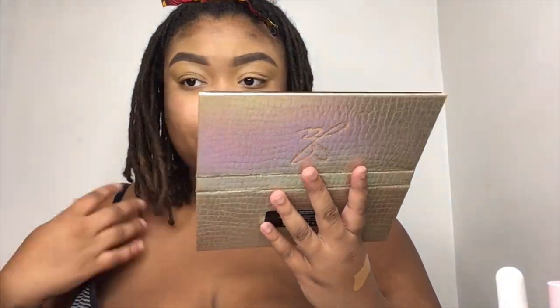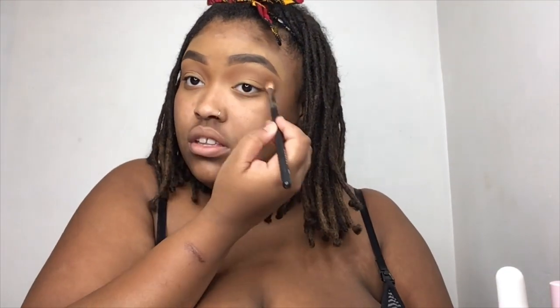Then I go in with my new favorite palette, the Anastasia Beverly Hills palette with Jackie Aina. And I go into the shade Ginger and I just smoke out my crease. I start with small circles and then window wiping motions to be able to get the color that I want, the color payoff I want. And I kind of move slow, especially if you're a beginner, it's better to slowly put on the shadow until you like it instead of just packing on.